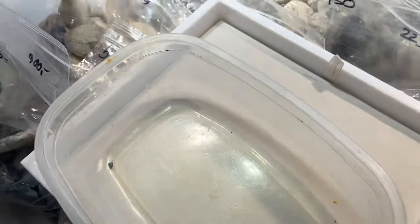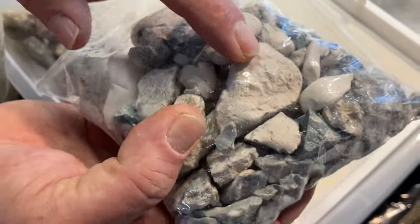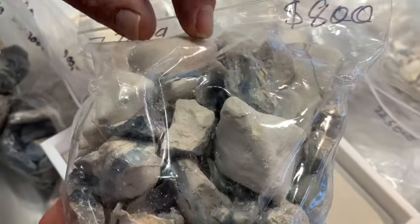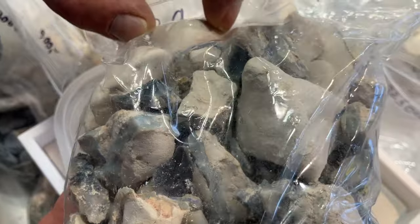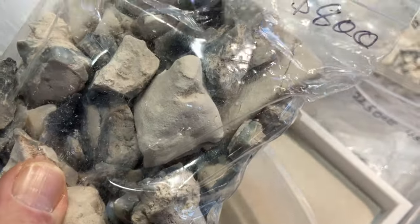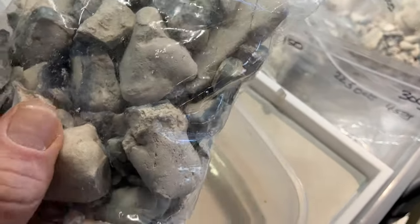Most Lightning Ridge comes out the ground looking like this, with lots of sand in it. And they have to tumble them to wash them off. These were tumbled, you can tell they're rounded, but because the sand's so thick on it, it won't come off. And so you'll see the price kind of matches the fact that they're counting the weight, including the sand that can't come off.